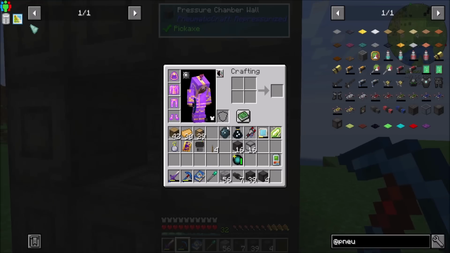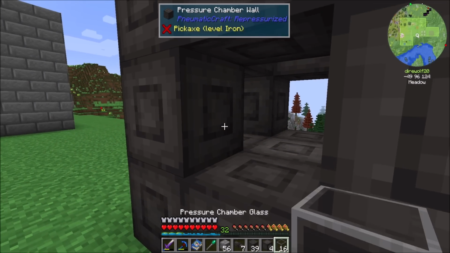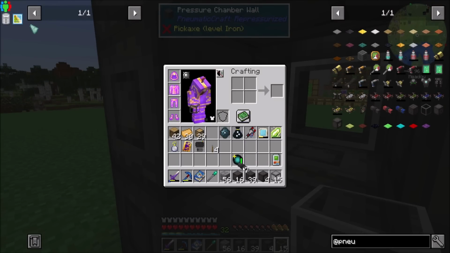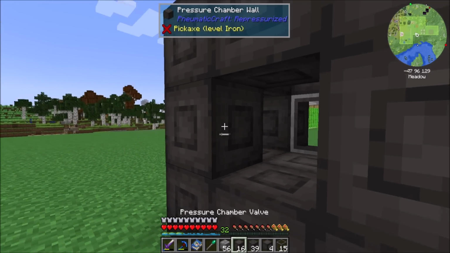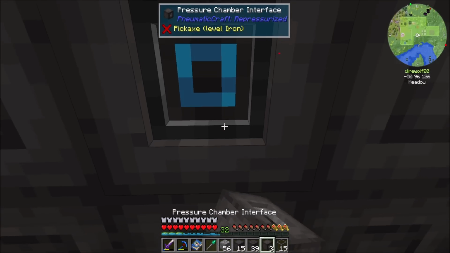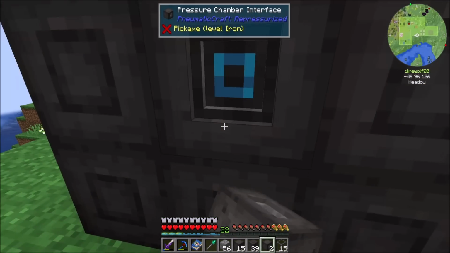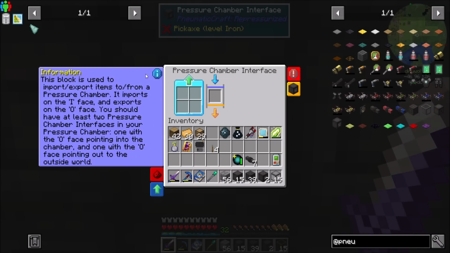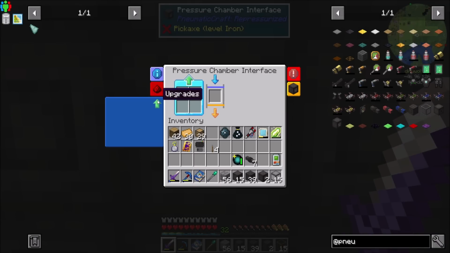All right. So then we can have some glass to look inside. Because, you know, looking inside is always cool. We want our pressure chamber valve. This is how air gets in and out of the pressure chamber. And then we want interfaces, and this is how items get in and out of the pressure chamber. Cool? Look at this, nice little doohickeys here. Sweet.